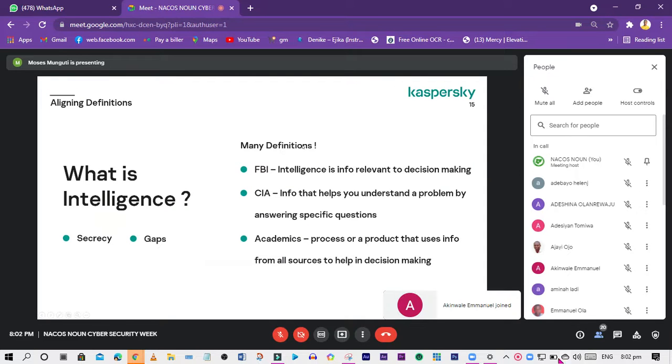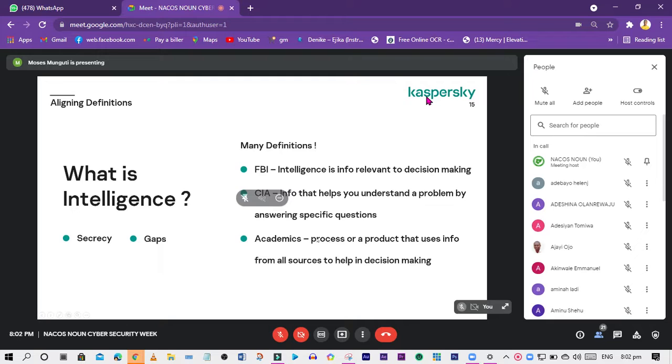Now, let's quickly summarize what intelligence is. I will not go through the details here, but even when we look at the basic meaning of intelligence, you can see that it is very varied. Intelligence means different things to different people. For some it is just information that helps in decision making. For others, the information should be able to answer specific questions.